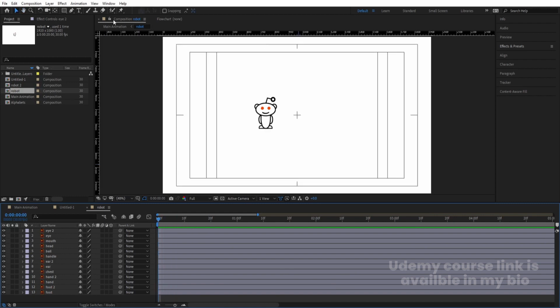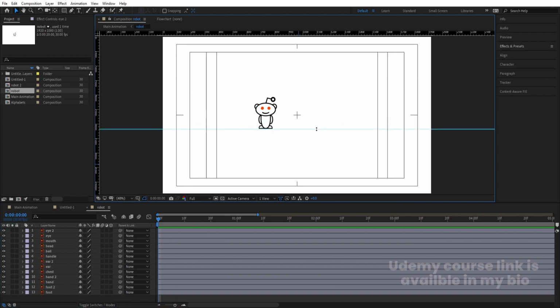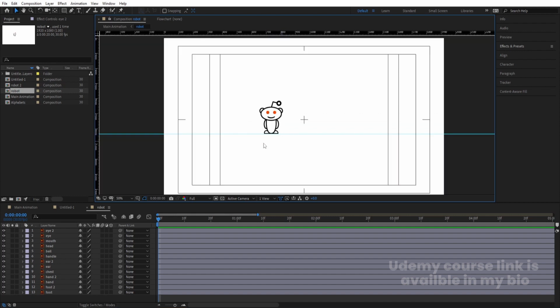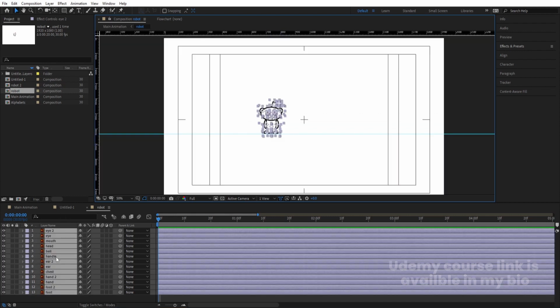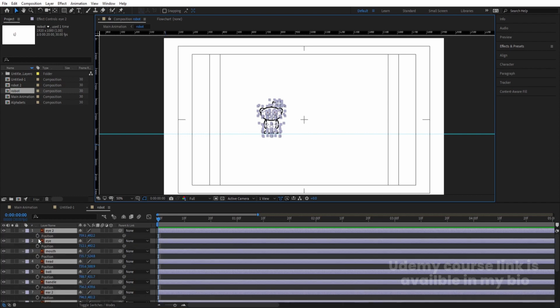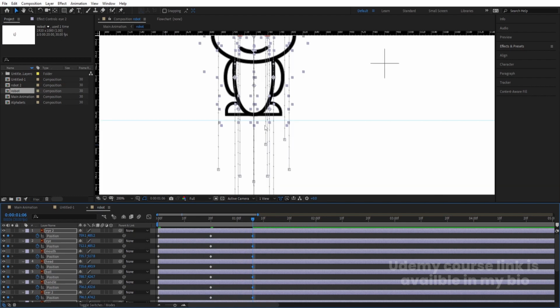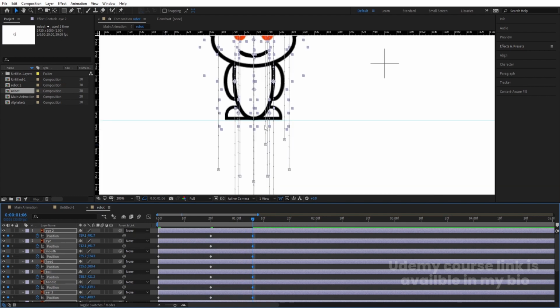First of all, let's press Ctrl R to create this ruler, and we will bring one line from this ruler for our personal reference, and I'll bring this over here like this. Then I'm going to select all of them by hitting Ctrl A, press P for position. Let's bring this downwards like this, and create one keyframe. Then go to around 20 frames, and let's move this over here, and then go somewhere around over here, and let's bring this downwards. And their feet should touch this line, so I'll bring this downwards.